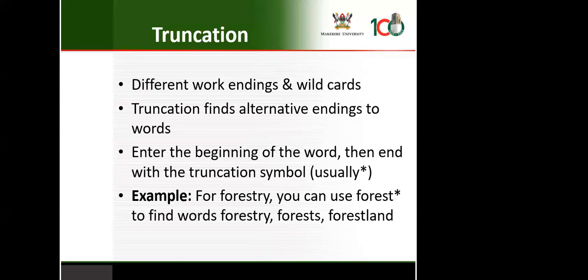It will help us to search, for example, forestry. When we put forest and add that truncation, the system will find studies that have the words forest, forests, forestry, and forest land. Do you get it? You could write all those words, but sometimes there are very many. So you can summarize by writing just the root word forest and putting that asterisk, and the system will bring all the words that start with forest but end differently. Is it clear? So that is how we truncate, and we shall look at examples.